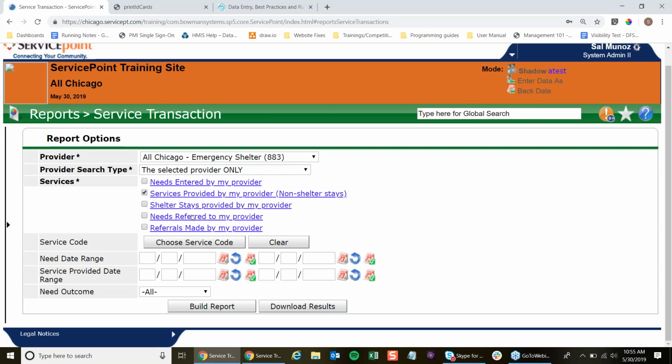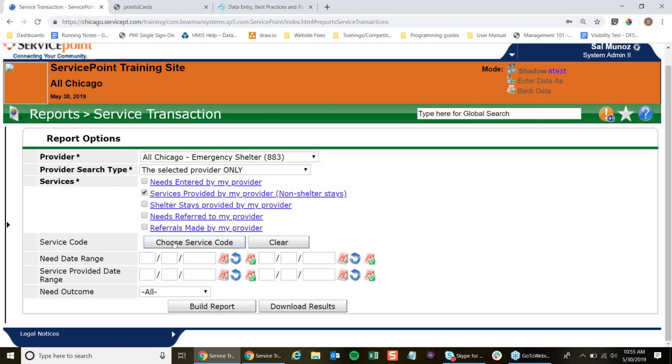So for the most part, you're not going to be addressing these. You're mostly going to be checking off either services provided by my provider, non-shelter stays, or shelter stays provided by my provider. For me, I'm interested in seeing the types of services that were provided by my emergency shelter that aren't related to a shelter stay.